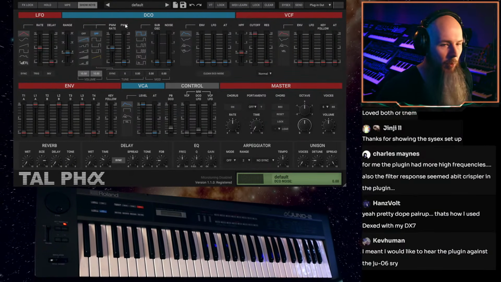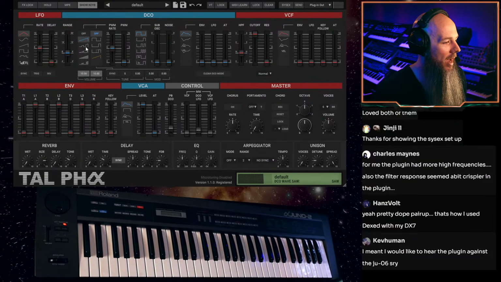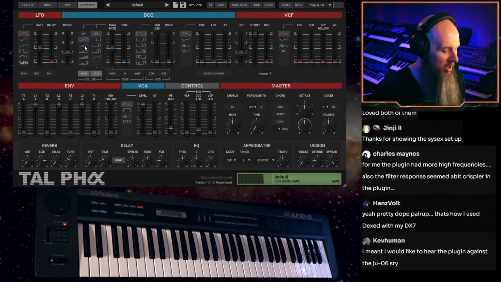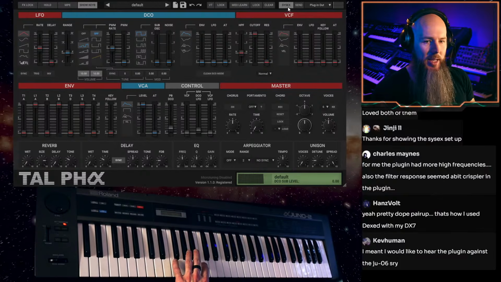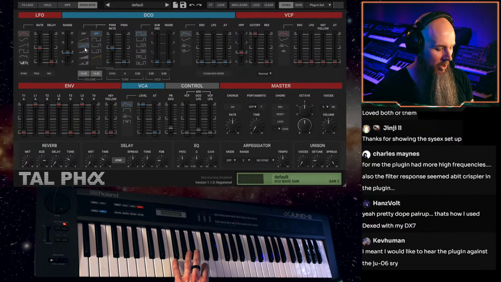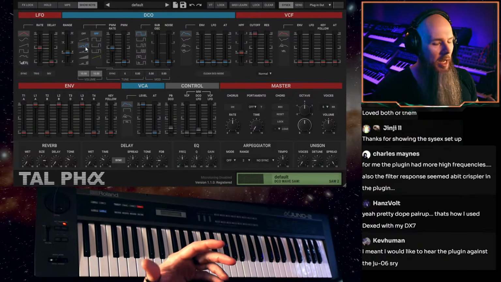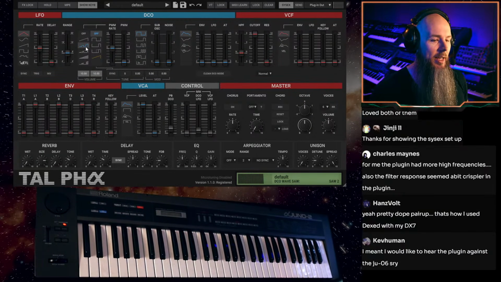So starting off, why don't we look at the DCO section? So we've got some options here. We have Sawtooth. Why don't we just listen to the Alpha Juno for a second? We've got Sawtooth. Then we have a chopped up saw. I need to turn SysX on here. And now when I make this change, you can hear these much more harmonically complex oscillators going in here.